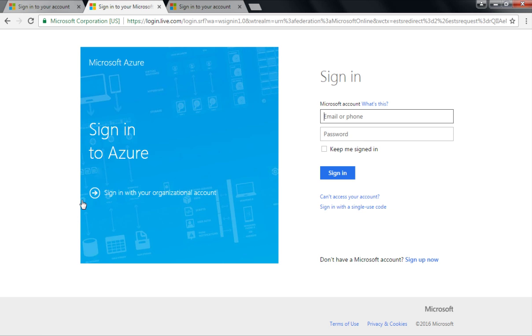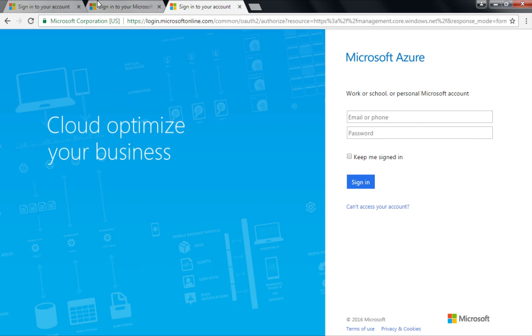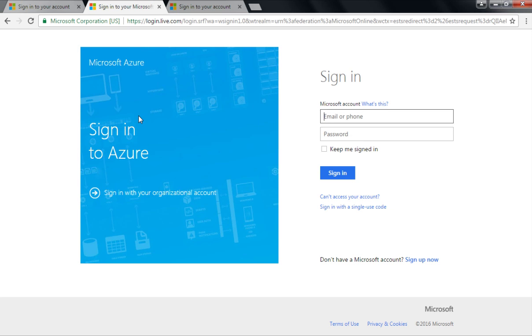But don't worry, Microsoft is not going to charge you during the free subscription. After that you have two choices. Microsoft can disable your account once the free subscription ends. Otherwise we can go with pay as you go, which means whatever service we use from Azure will be charged accordingly.